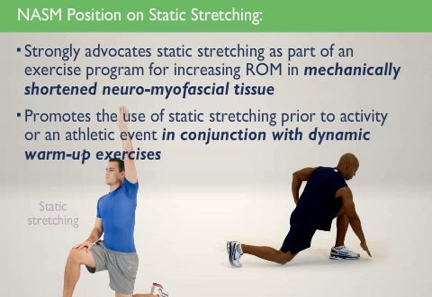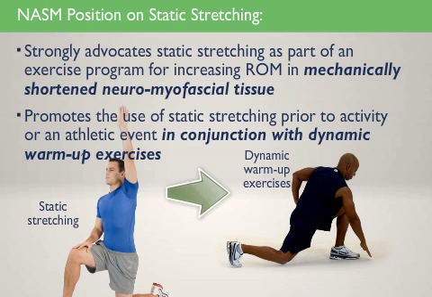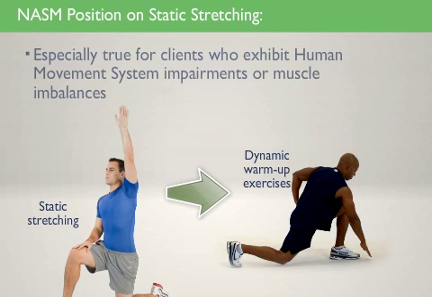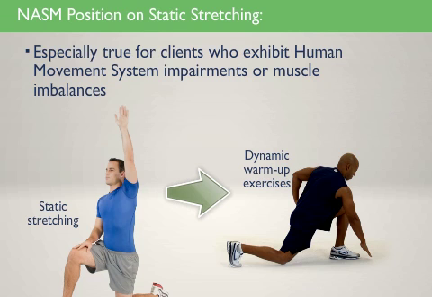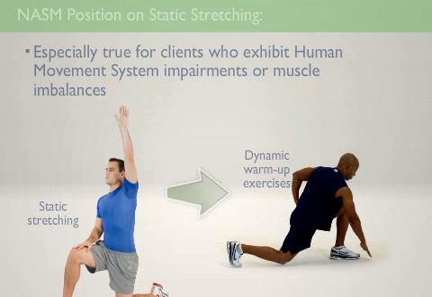NASM also promotes the use of static stretching prior to activity or an athletic event as long as it is used in conjunction with dynamic warm-up exercises. This is especially true for clients who exhibit human movement system impairments or muscle imbalances. If a dynamic warm-up is performed prior to muscle imbalances being addressed via static stretching, then the individual may compensate when performing the dynamic warm-up exercises and thus increase stress to the human movement system.